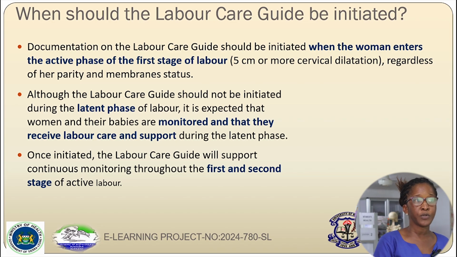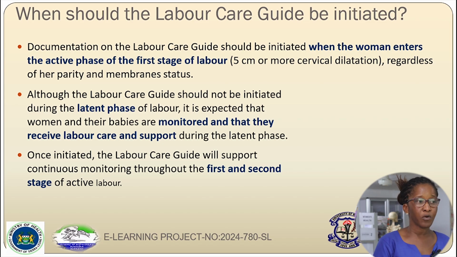Although the labor care guide should not be initiated during the latent phase of labor, it is expected that every woman and her baby are monitored and that they receive labor care and support during the latent phase. As I was saying, the latent phase is from the onset up to 4 centimeters. It's not because you are not going to use the labor care guide that the woman doesn't need your attention. As a midwife, you must be by this woman and provide her support and care whilst in labor. And when it is 5 centimeters, you start the labor care guide.